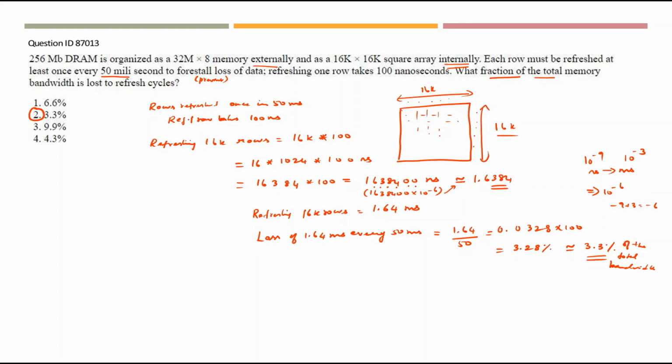So this diagram is actually incomplete here. Let me give you in short. This is 16K this side and 16K this side. We'll have a row decoder here. We have a row buffer here and we have a column multiplexer. This is for data out. This was the glimpse of the diagram that I have got.